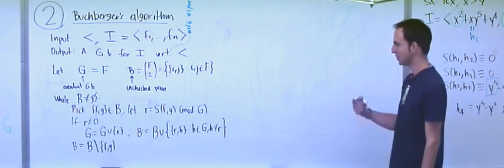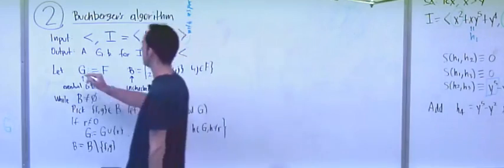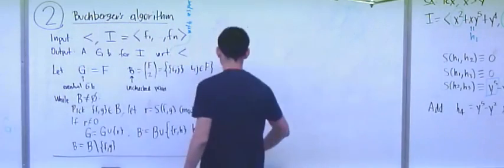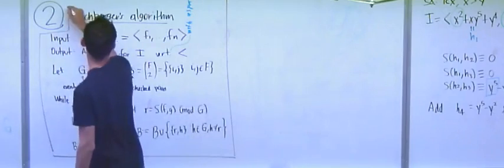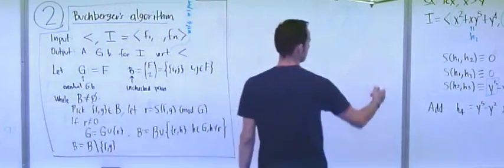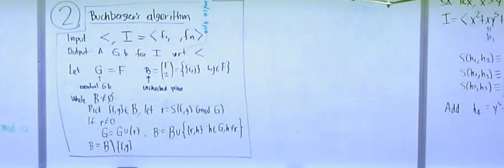So let's do this in practice now. This is the algorithm. That's it, basically. This is how you make a Groebner basis, and so we're going to do it here. Okay? So we start with H1, H2, and H3, and we start computing pairs. S of H1, comma H2 is okay. S of H1, comma H3 is okay. S of H2, comma H3 is not okay. So we take this remainder, and we call it H4. And then we start checking the pairs with H4.